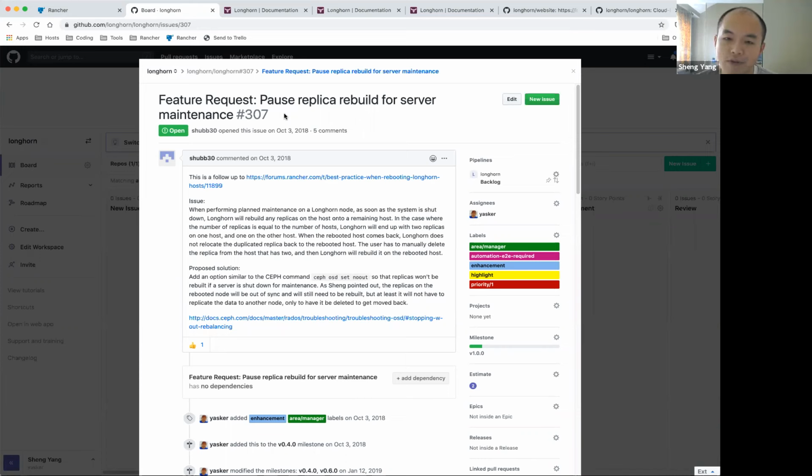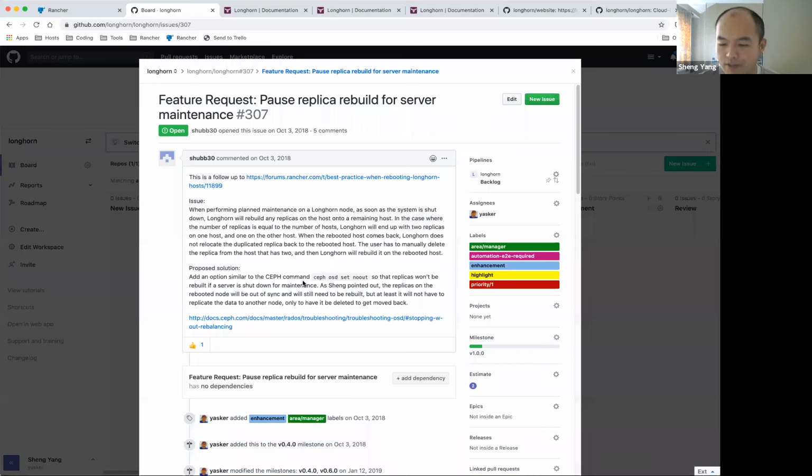Even in the normal situation, you may not want to pause replica rebuild, but you want to limit how many rebuilds can happen at the same time. For example, you can allow only 5 or 10 replica rebuilds at the same time. That is a global setting. If you reduce that number to 0, Longhorn will essentially stop creating new automatic rebuilds.